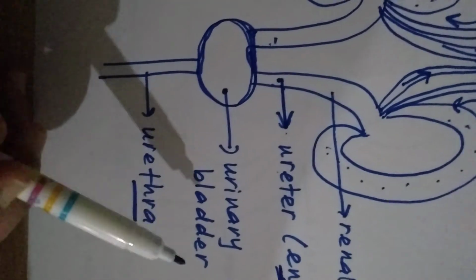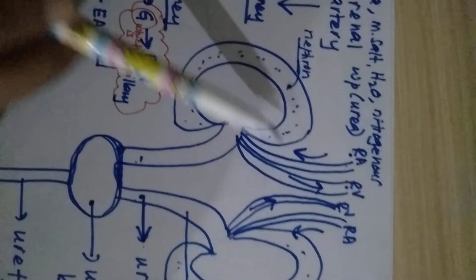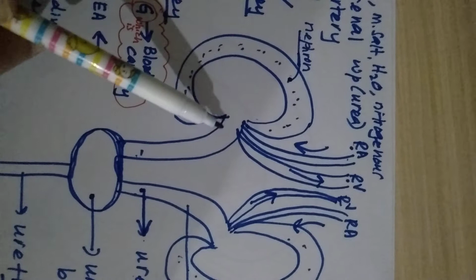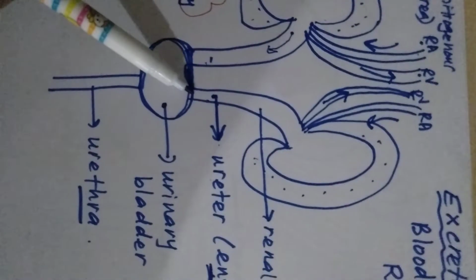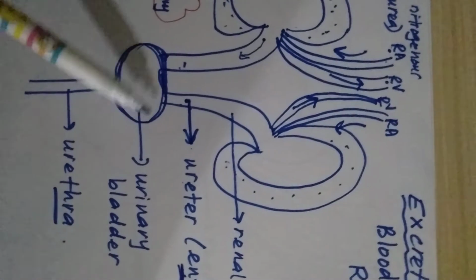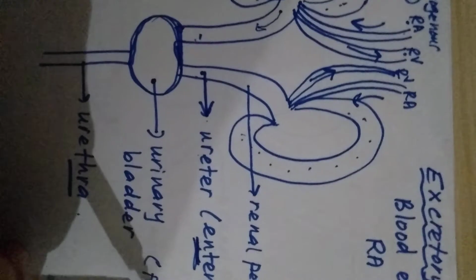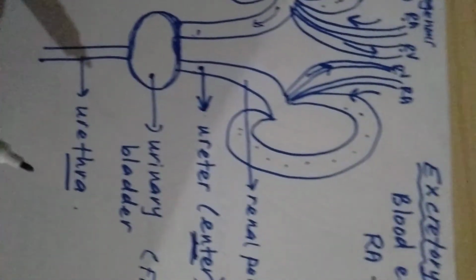So in your exams, you also need to know the parts of the kidney. Okay, so the renal artery will go into the kidney, take the blood that needs to be filtered. It gets filtered. Then you produce your urine that comes out to the renal pelvis, and then goes to the ureter, enters your urinary bladder, stored there. Once it's full, okay, the urine will be released through the urethra.